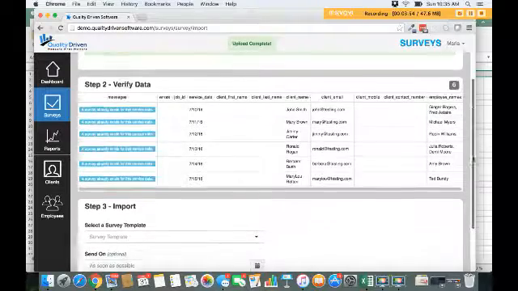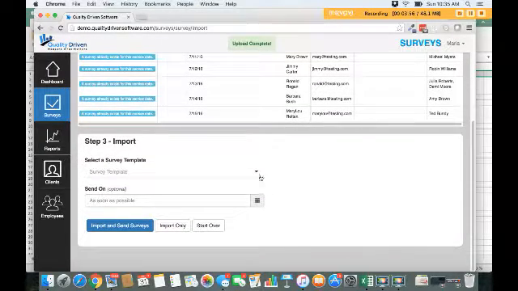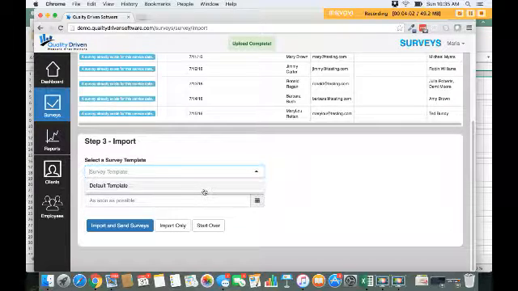Okay, and then you're going to come down here. You have to select your survey template. This is a demo version of our software, so there's only one template, but you could have a customer survey template, a customer service survey.